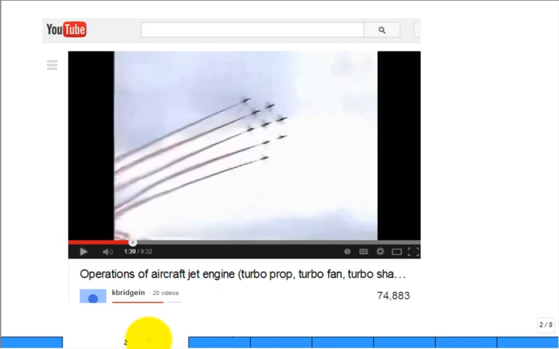So I encourage you, I don't have it ready to do this today, I'm having problems with the internet and other things, but look at aircraft jet engines, turboprops, turbofans. The general one that we just looked at is a turbofan. That's the majority of type of engines out there. But then you can forget the fan and just have a jet by itself. That's what we'll study. We won't study a turbofan or a turboprop. But there are excellent videos to introduce you to the topic of jet engine aircraft propulsion.